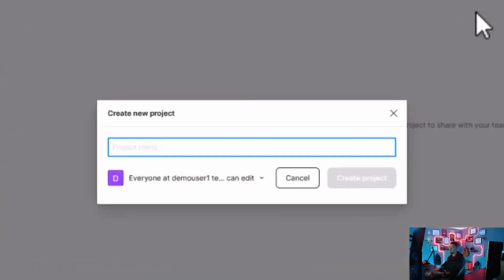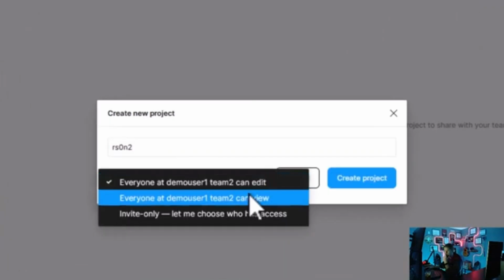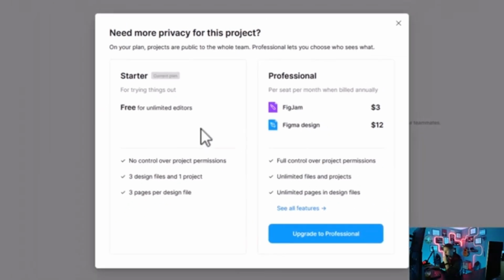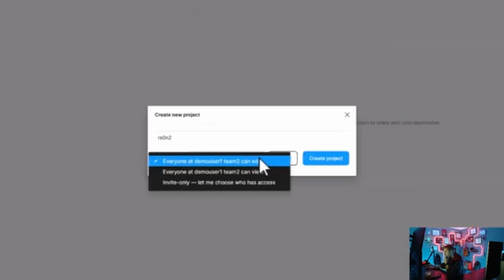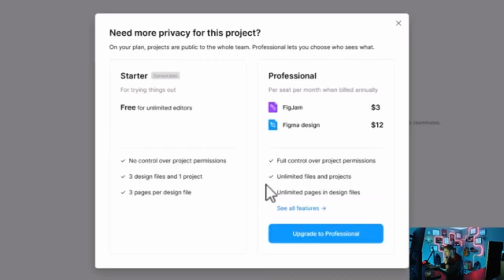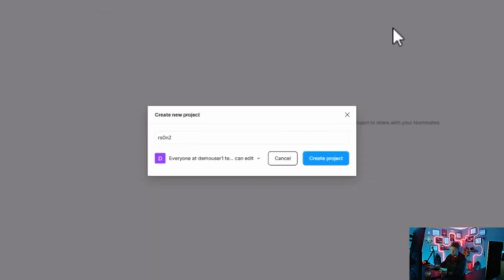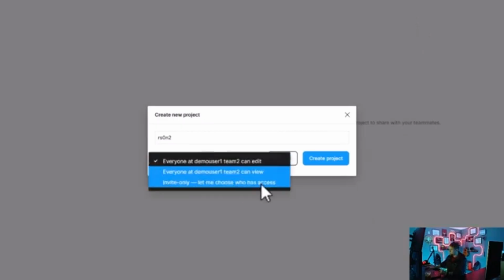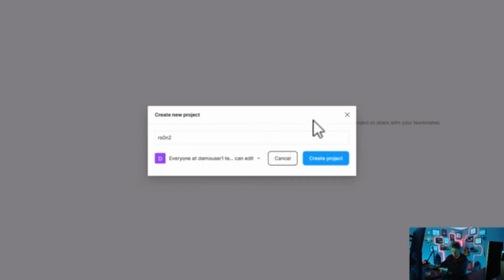This one's going to be arson2, just so we can have a different name. And for this one, we are only going to allow, we are not. Okay, so obviously some limitations here we would have to get professional to overcome. So we're not going to be able to test that boundary. I guess we can't set this as only inheriting to view. Can we set it as invite only? We can't as well. Okay, so unfortunately, we're not going to be able to test an additional boundary there unless we were to purchase the professional. Maybe Figma has a way to allow us to do this, but I don't know of it right now.